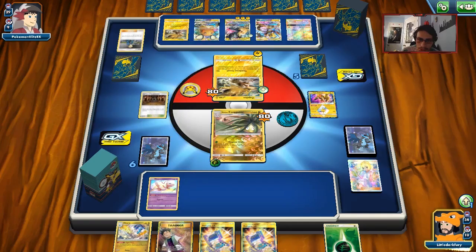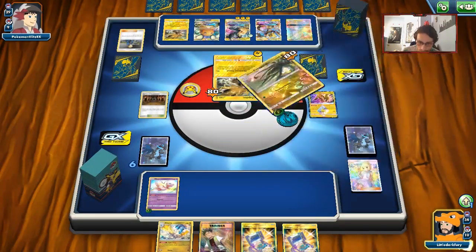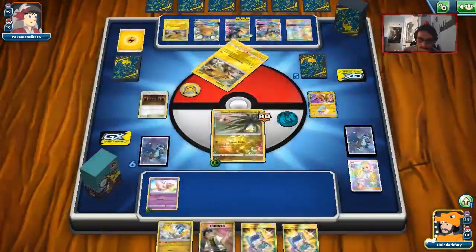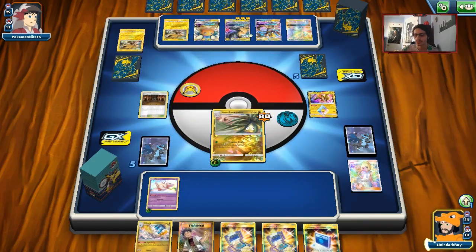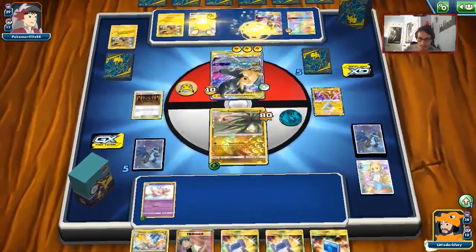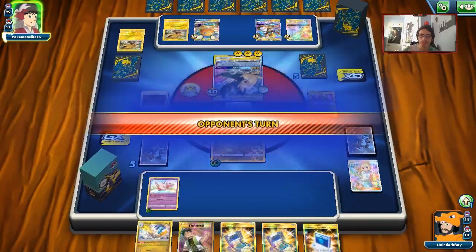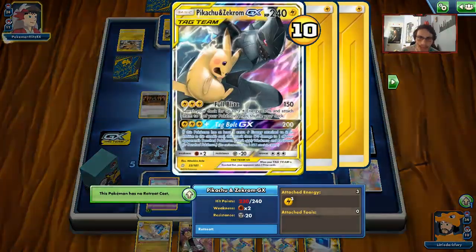We can play a Shrine of Punishment down, though. We can try to do Lance next turn, so that's pretty cool. So we can take our prize of the Exeggutor. We might be able to hit a Lance here off of one of these Pokégears, so anything is possible. Alright, so let's see what happens. We can try to get a Lance off if we can find it. We need to draw an energy, though, in order to attack next turn, too.